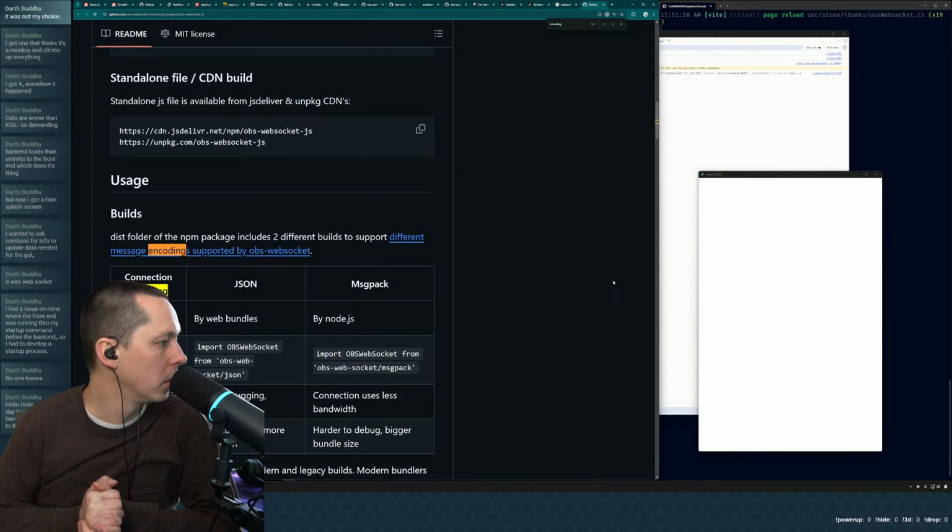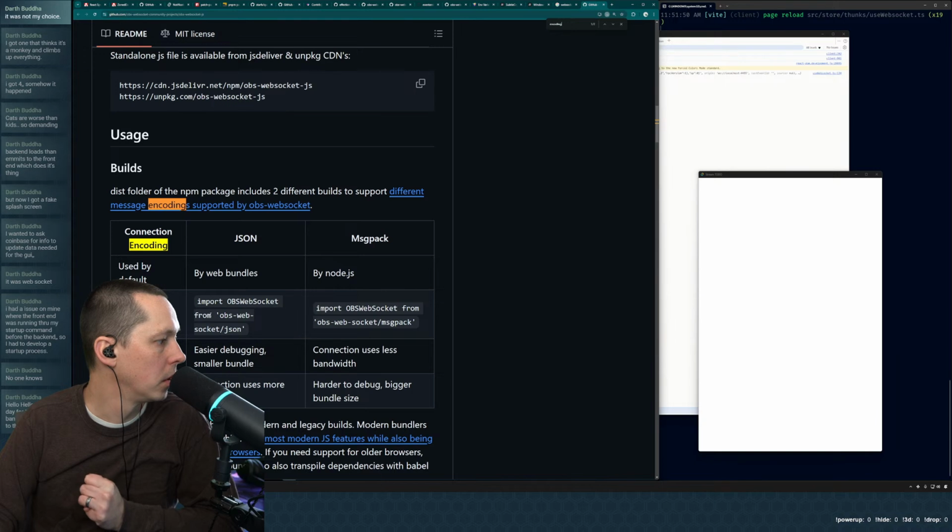Okay. Manually opting into this. All right. Two different builds to support different message encoding supported. Oh.